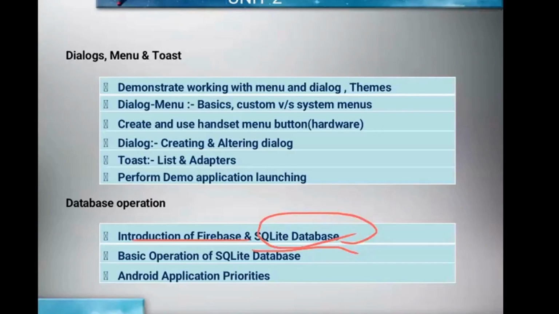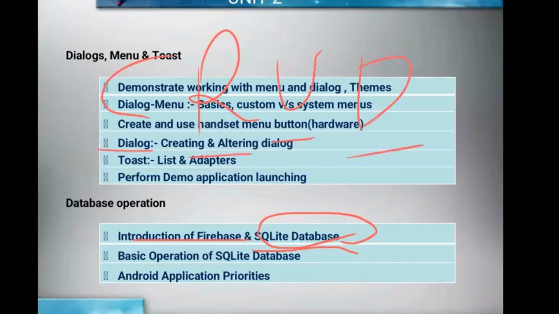So if someone asks you which one is the default database for Android Studio, you can say it's the SQLite database. Here we will learn the basic operations of SQLite database, like how you can create a table, how you can insert data into a table, how you can fetch the data from the tables. Each and everything we will learn, and we'll work with the CRUD operations: create, read, update and delete.